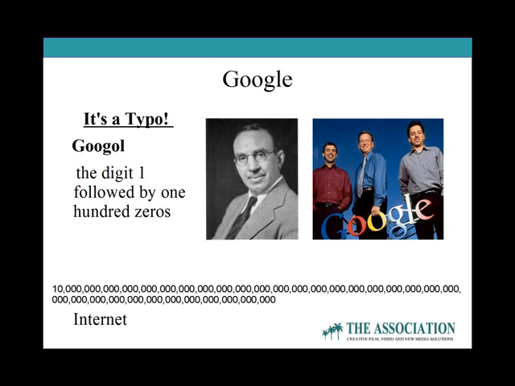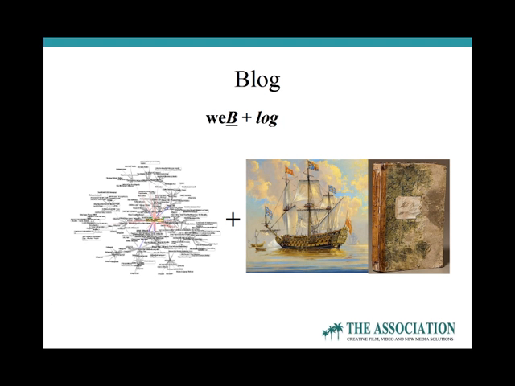Now the next word is blog. This is used a lot as well, and essentially comes from the word web, and you add the word log to it. Now it used to be that people would say weblog or I'm weblogging, things like that. It's a little difficult to say compared to blog. Where it basically comes from is you take off the WE from web and you add B to log, and a log is just a journal or a book, like a diary. It was originally made out of wood, so that's why it's called log.